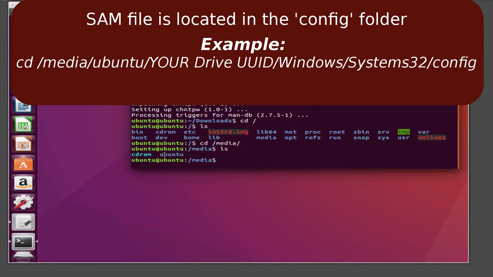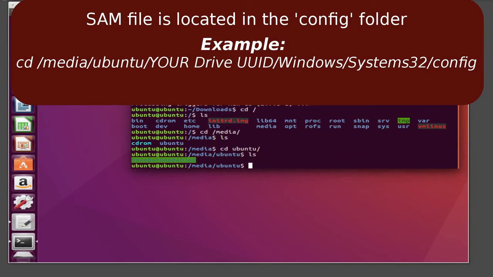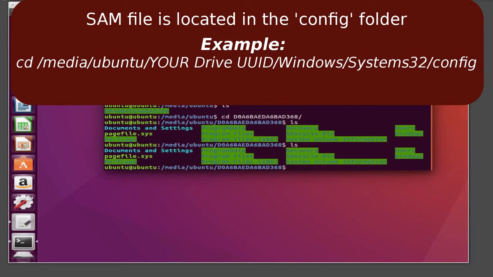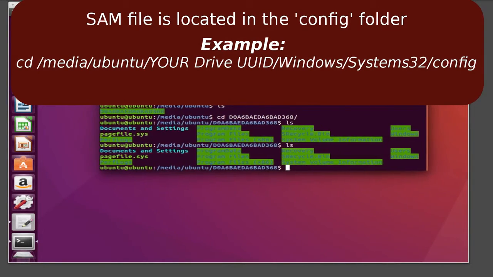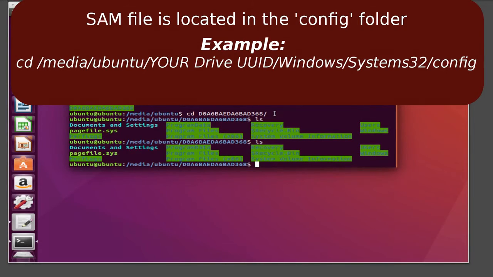I have a CD-ROM and Ubuntu. We're going to go to Ubuntu. So cd Ubuntu, ls, and remember that ID that I told you about? Here it is right here. So we're going to cd to D0.